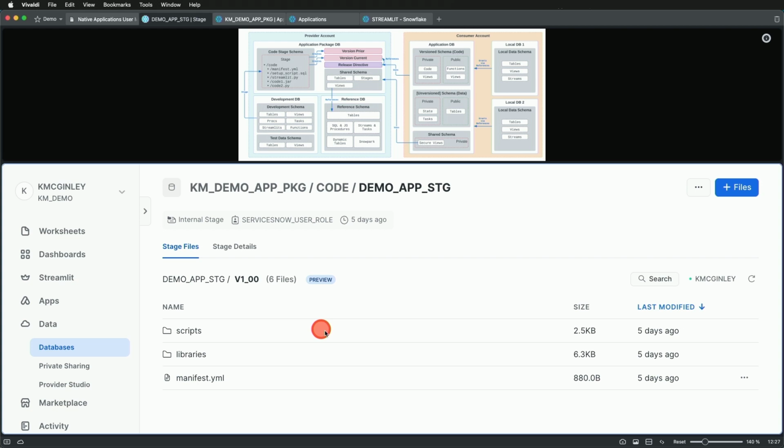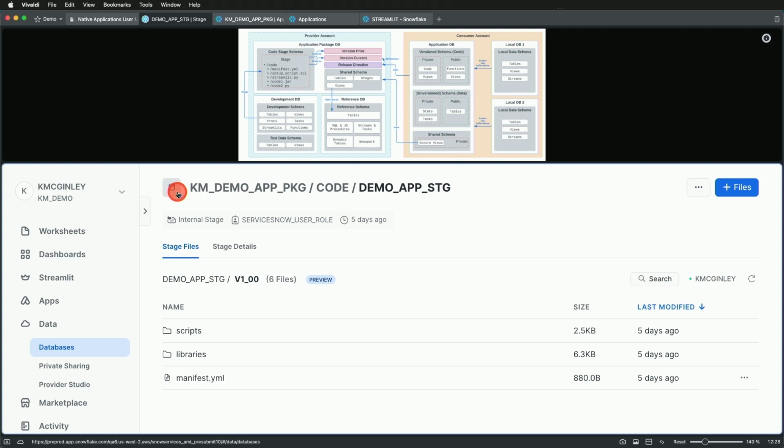Now remember, this is just for staging. So how you manage this is entirely up to you. You may create a folder structure like this for different versions. You may do something else. You may only keep one version there at a time and just overwrite it every time. It's totally up to you how you want to stage your code. And it does not have any link to source control or anything yet.